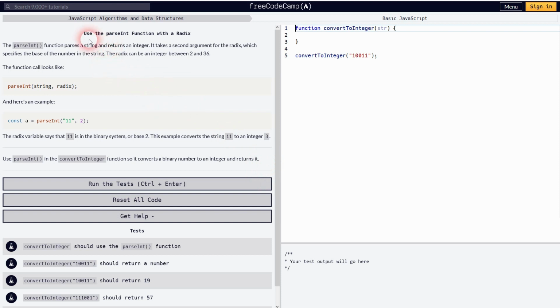You can also use a radix in relation to your parseInt. So if you, for example, want to use a binary system, you use 2 for radix. If you want to use a decimal system, you use the 10 for radix and so forth. And it automatically turns these numbers into the integer with the correct radix.